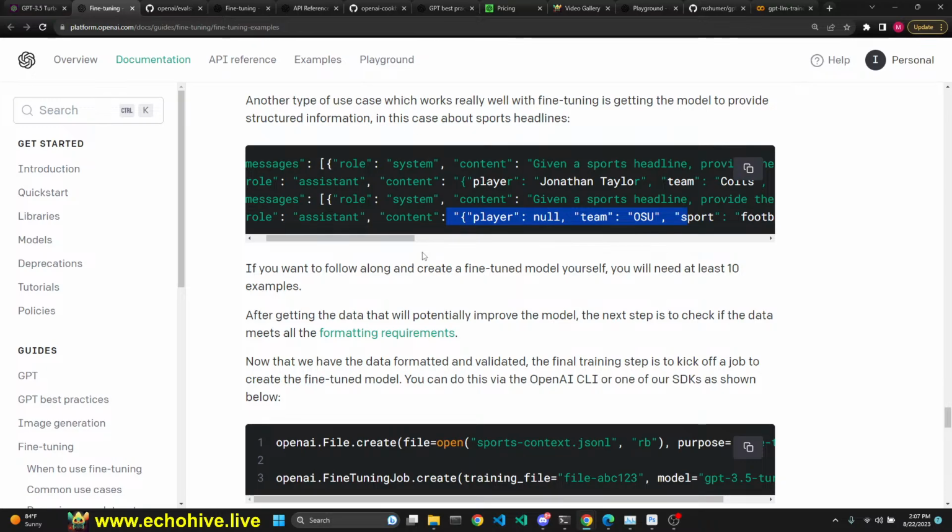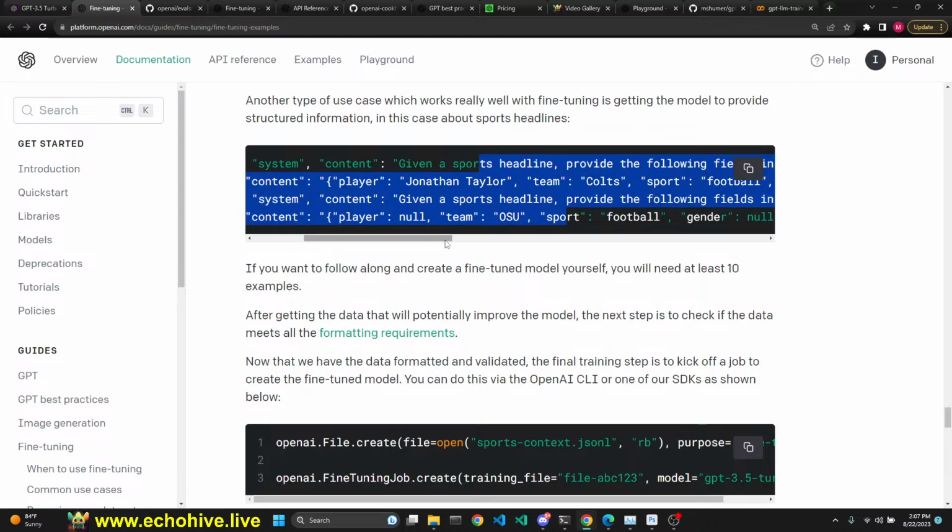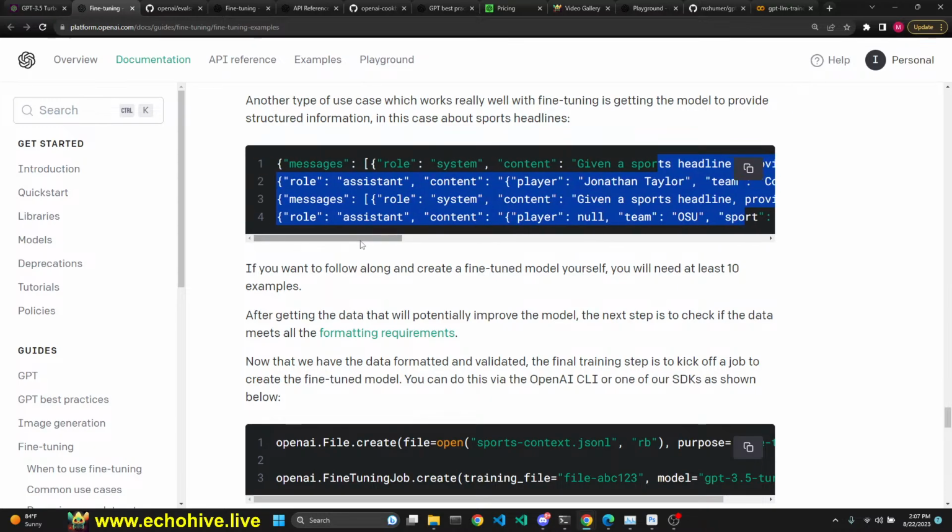So for those of you who have tried function calling, you might think function calling fixes this. But you might also have noticed that function calling can fail because the model returns some formatting which JSON load cannot load. So it has some issues. Fine-tuning might just be able to fix that. Keep that in mind, especially if you're building a commercial app where you have given 1,000 examples and have a very complicated output format.